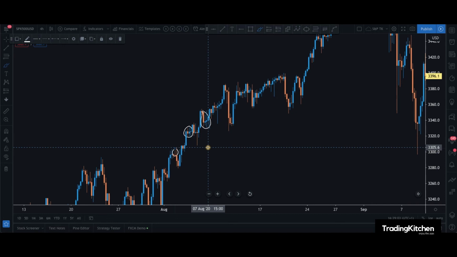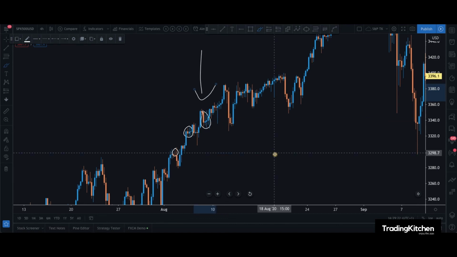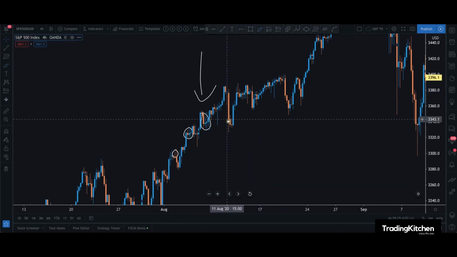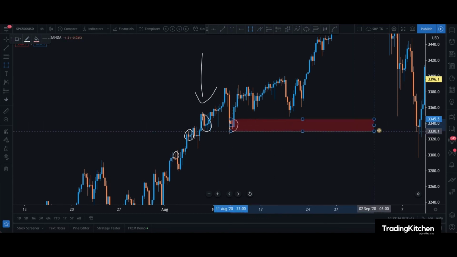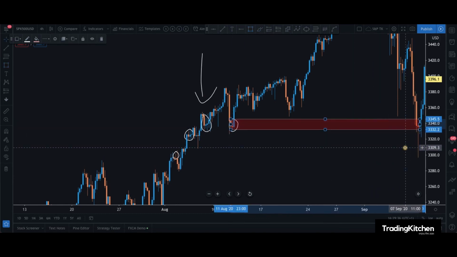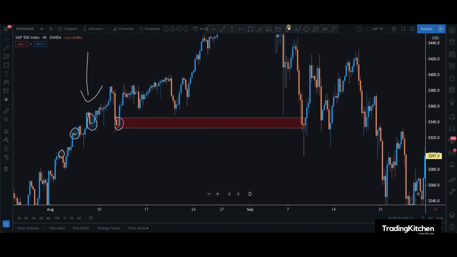But what does it mean? It means that in this case there are sellers that want the price to change the trend, but they are not able to. This is a good doji, from which price created a structure that we can easily use for the future. In fact, price reacted very well here.